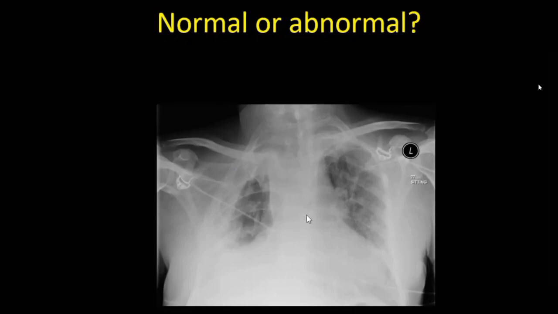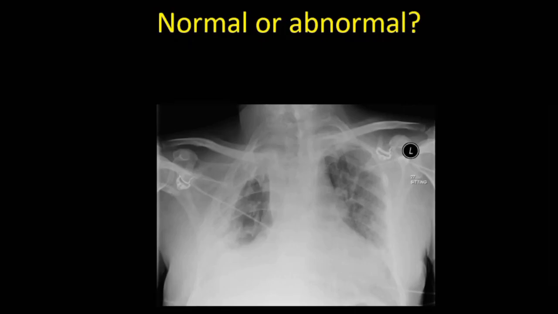So the main abnormality here is that the mediastinum is normal. So the abnormality is that we have a normal mediastinum, which is wrong, right? Exactly. Sometimes, initially after the immediate pneumonectomy, you may not see a lot of mediastinal shift. So if you see this immediately after the surgery, you may call it normal. Okay? But definitely this patient had pneumonectomy many years ago.